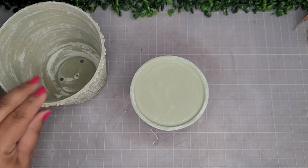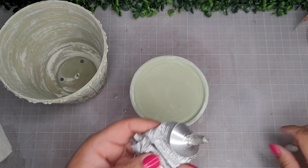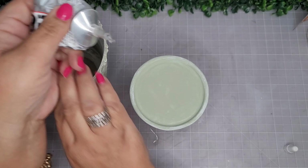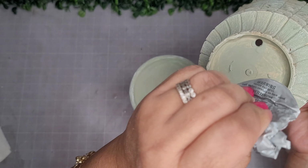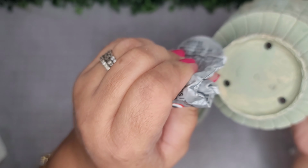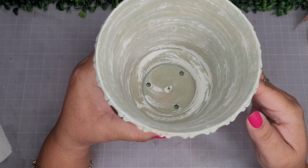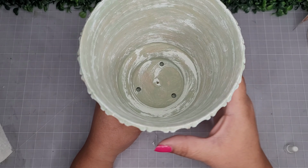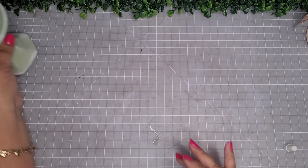And now I'm going to adhere my planter to my candle holder, and I'm just going to use some of the E6000. So first I was going to put it on the candle holder, but no, bad idea. I'm going to put it on the base of my planter because it's more narrow, and so I try to get it centered, move it a little bit if I need to, and set it aside to dry overnight.